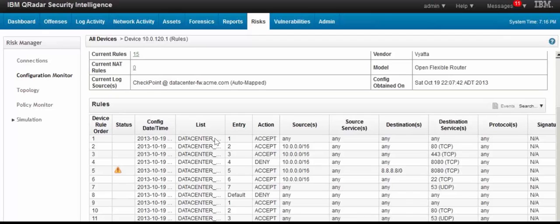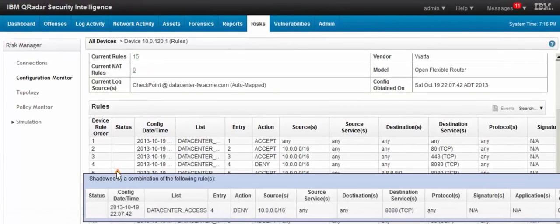The other thing to note here is on the status side, because rules are done in order. With order one, it has to process every rule for every packet walking through a particular device. And down on rule number 5, we actually have an exclamation point. What QRadar is showing us here, if we hover over that and drill into it, is that it's detecting that this rule is probably inefficient or totally inefficient. Putting your mouse on top of it and clicking on it will give us the pop-up of what QRadar Risk Manager has determined about this particular event.